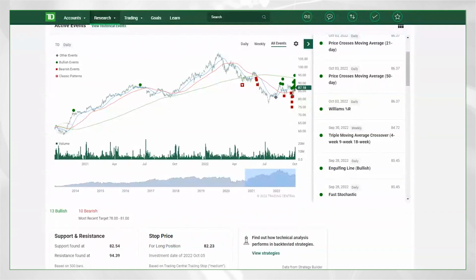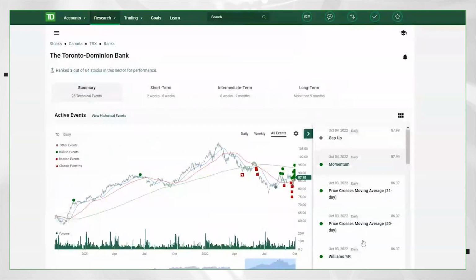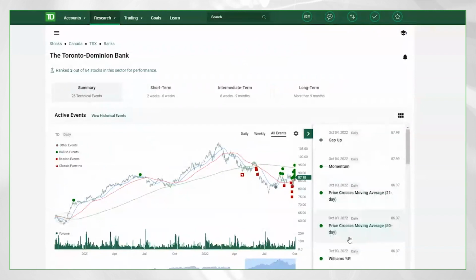So I like to use this personally as a sentiment indicator. Are we neutral? Are we bearish? Are we bullish? Right now, that's one box clicked. Right now, we really have to dig into it to see why. There's a lot of bullish events happening here. We're signaling all the events.